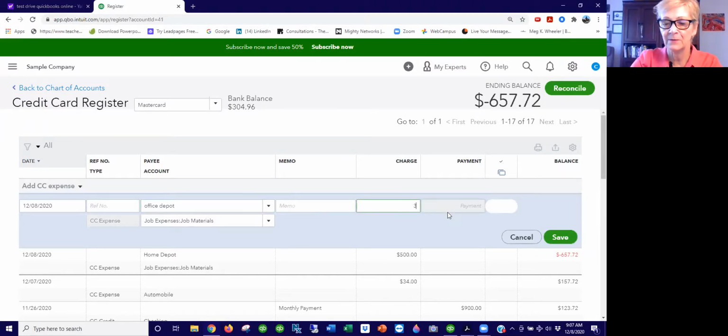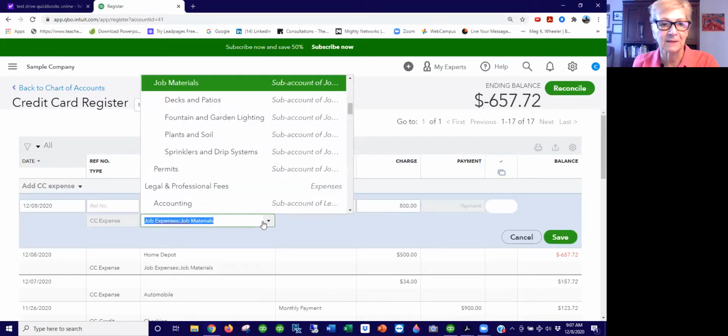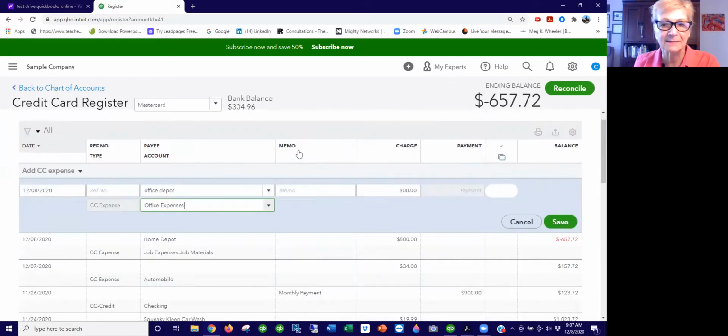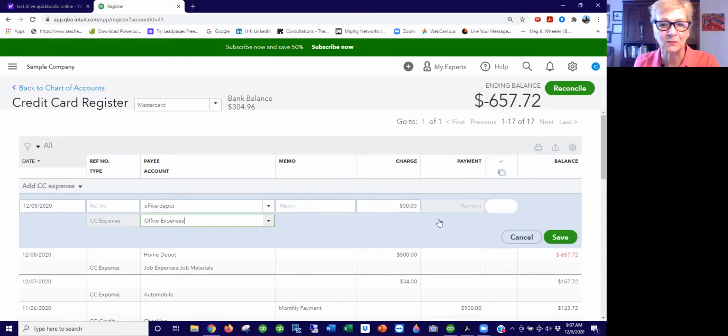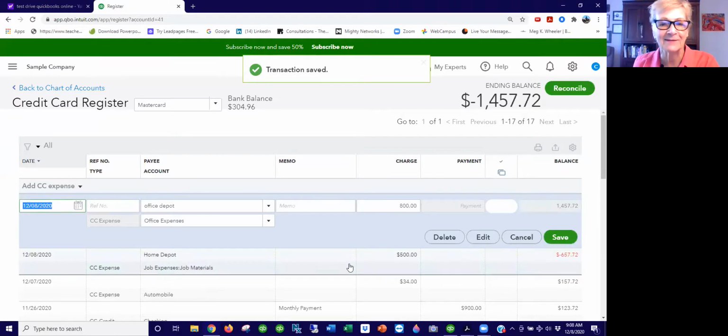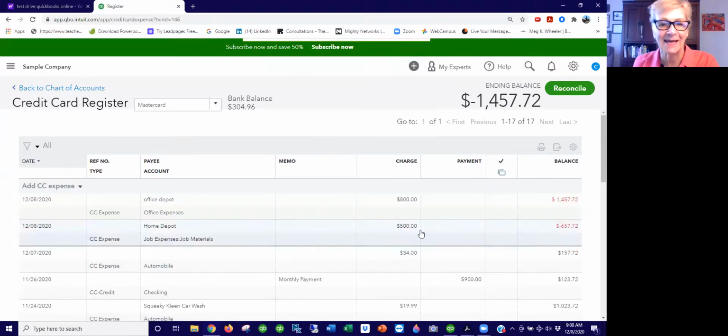This one, let's say we were going to be $800, and we're going to split, right? Because we want to say, okay, I want this to be office supplies. And it's like, where's the darn split? Where's the split? Well, let's go in, and we saved it, and let's edit that.